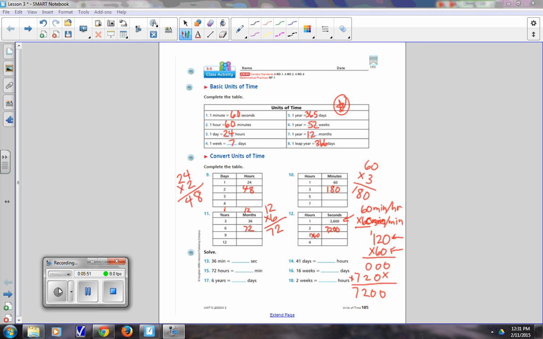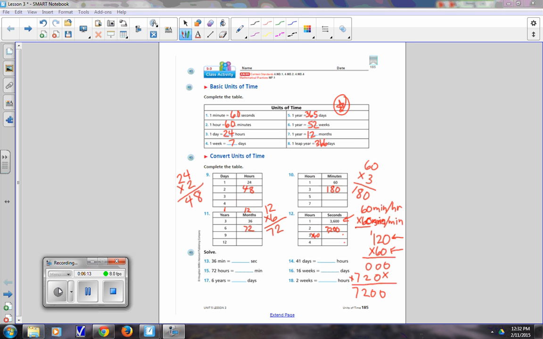So try to solve these next two, and we'll talk about it in Math Workshop tomorrow. And remember, a wrong answer isn't a bad thing. We like wrong answers because we can learn from them and we will discover from them. So don't be hard on yourself if you're not getting it 100% correct.